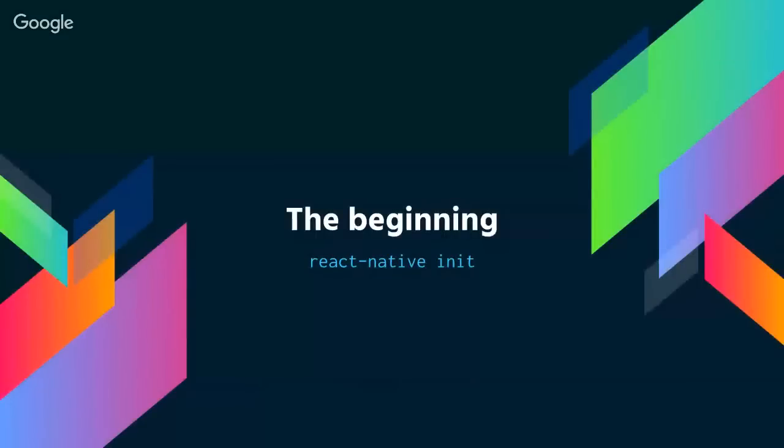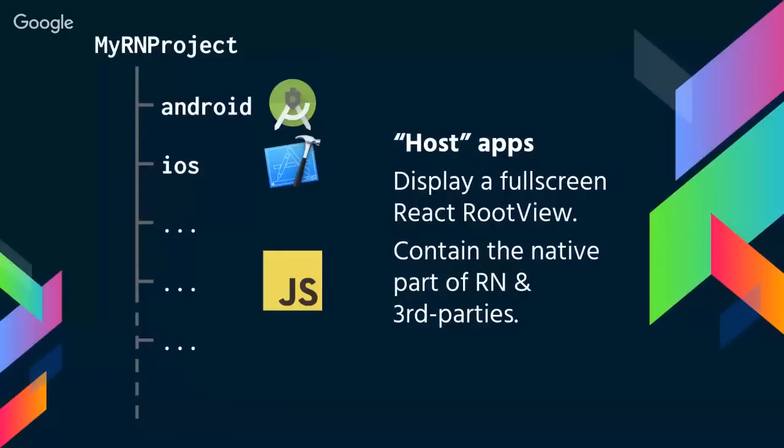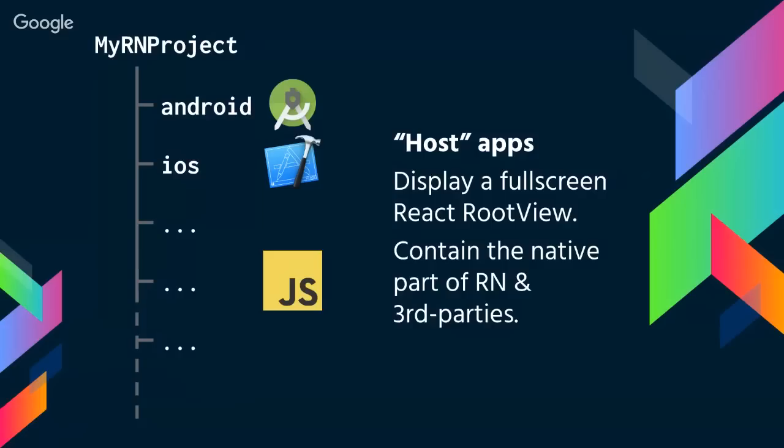So, if you work with React Native, there is a pretty good chance that you have run this command before to initiate your project. It generates this structure with an Android directory containing an Android application, and an iOS directory containing the iOS application. These directories contain real native apps. You can run them with Android Studio or Xcode. These apps are very tied to the React Native package inside your node_modules directory.